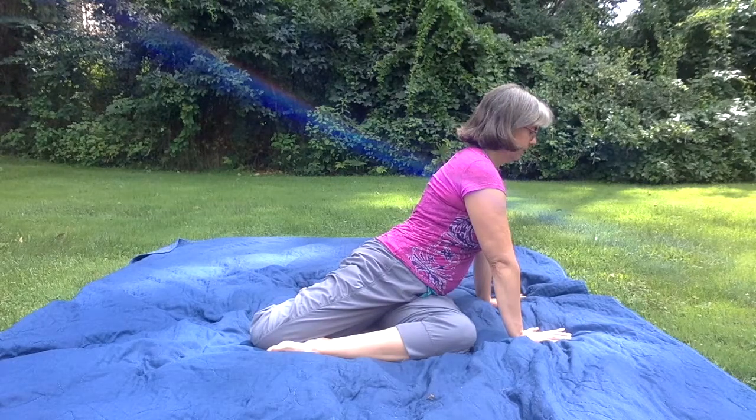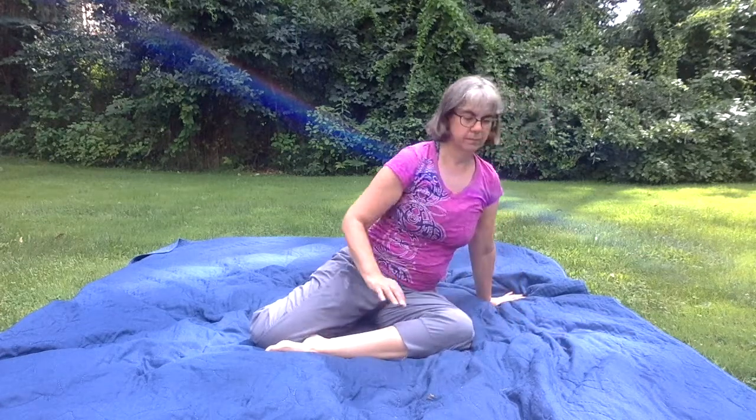Breathing in. Breathing out. Noticing your body where you might feel this stretch. Perhaps you can soften there. And relax. Breathing in. Release. Switching sides.